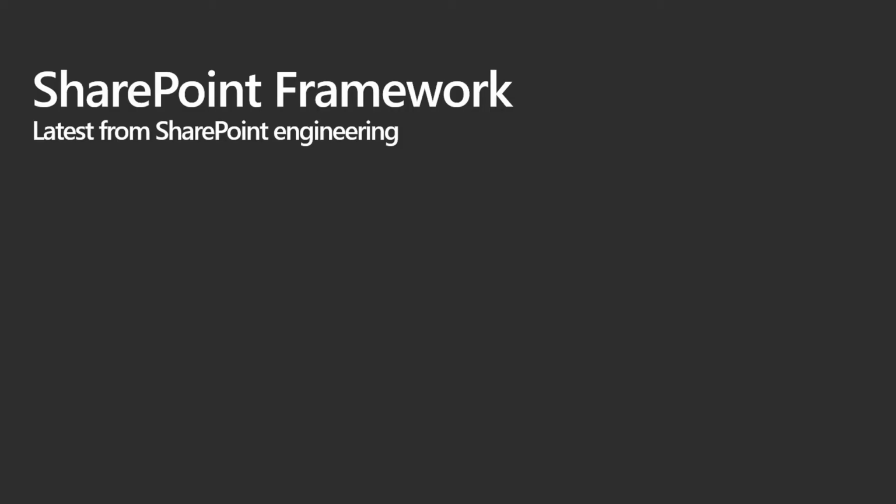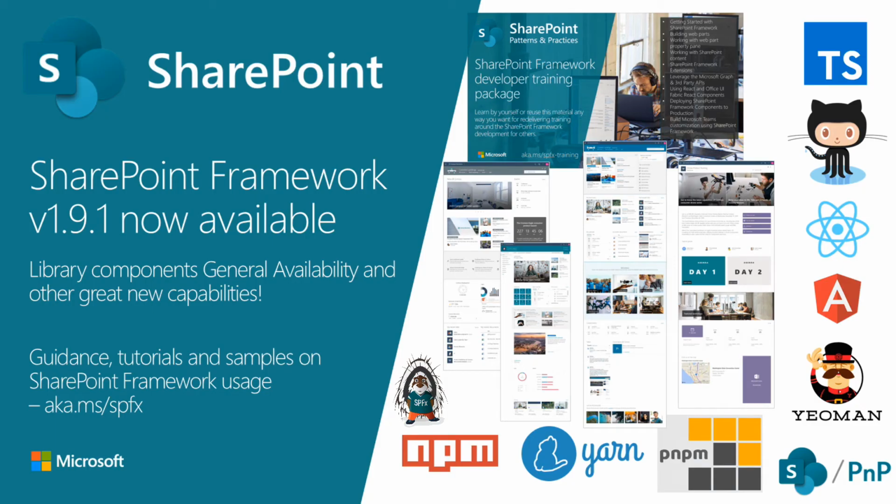Now, quick updates on the SharePoint Framework. So a few updates on this side of the house from the SharePoint engineering. So that would be me. Well, we'll be talking about the majority of the call, except for the demo. So just to recap, SharePoint Framework 1.9.1 is available. This is the latest version.